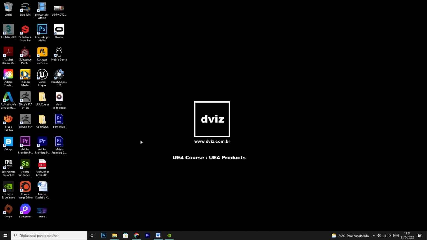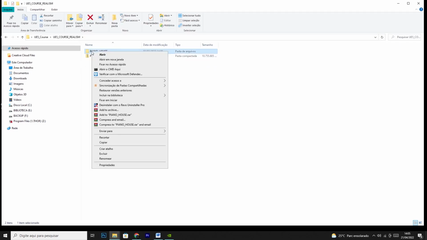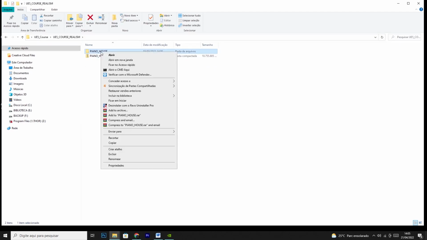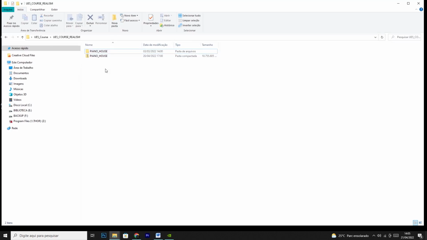I believe that we can clean our file. We can delete what we don't need, materials that we're not using, okay? So that we're gonna have more space in HD. For example, if we access here, let's see, and we go to properties, it's occupying 12 gigabytes, almost 13, okay, inside our HD. We can decrease the size. How? Well, let me access here the file.